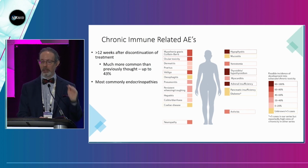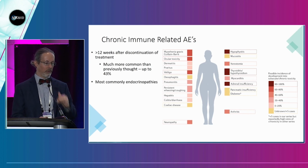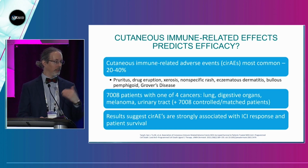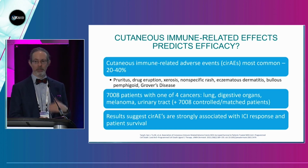It's really rare, but if my patients have that kind of thing, they go right to the endocrinologist to make sure they're not having any adrenal storm or whatnot, or any immune effects where they're dropping their thyroid levels or raising their thyroid levels too much. So most of the rest of the things usually will fade over time. The most common adverse events are primarily skin and, of course, rash, fatigue, diarrhea, those kinds of things.